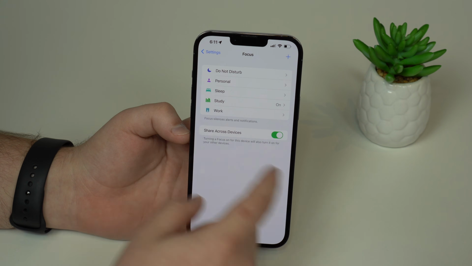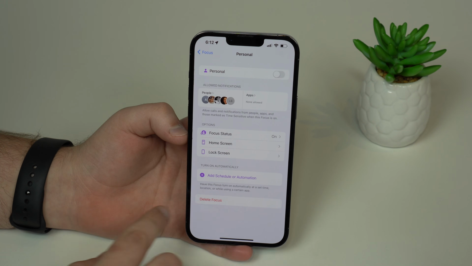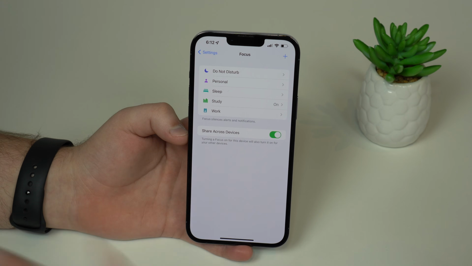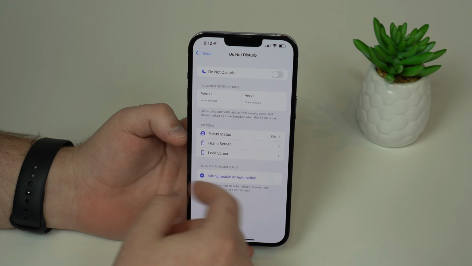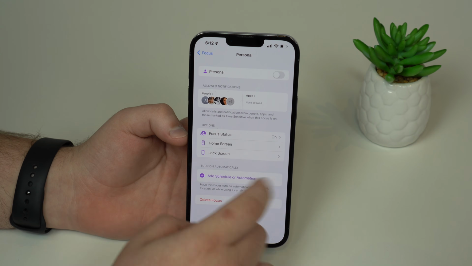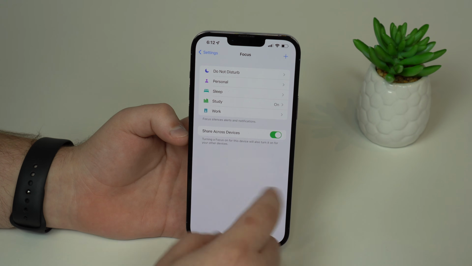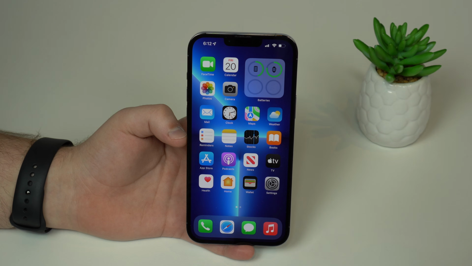You can do the exact same thing for the others, including deleting them as well. The only one that you can't delete is do not disturb. That's the default one, but the other ones you can delete, so you can do that if you want to. All right, so that's it.